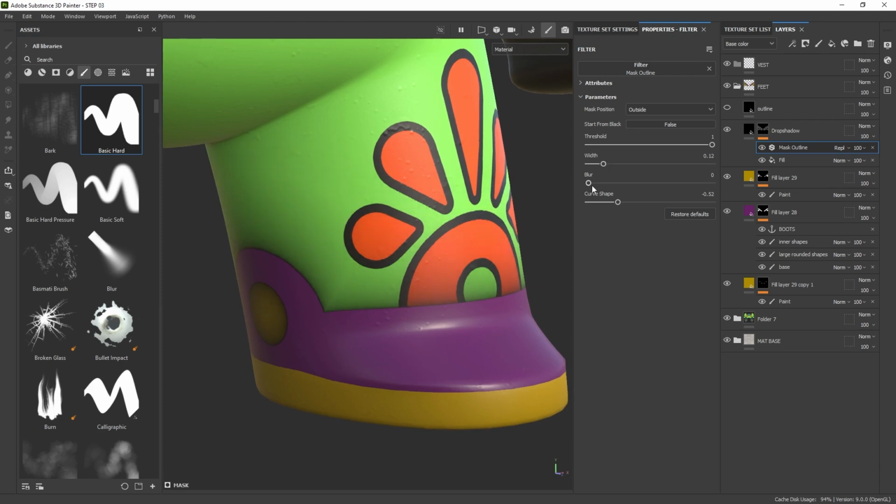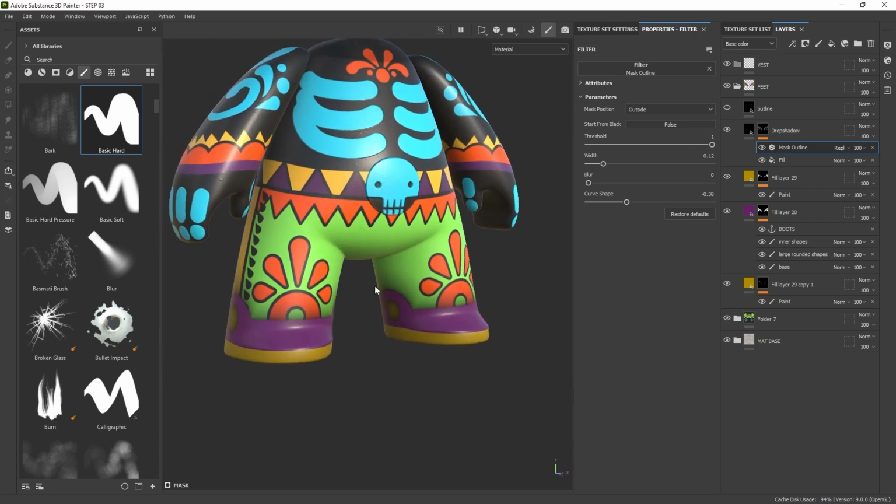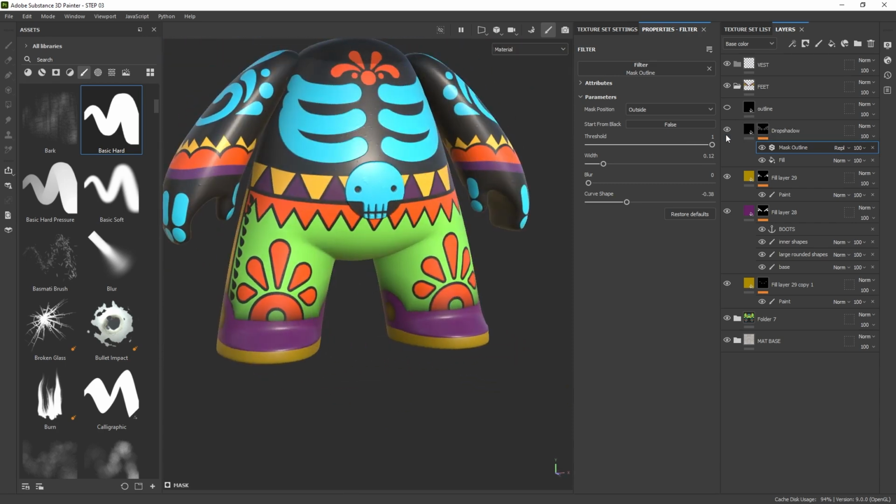So I think I'm happy with this. Maybe change the curvature shape a tiny bit more just to sharpen and make things a bit darker around here. And even though it is a very subtle thing, if I turn this on and off, you see that it does a lot, right? It just helps to differentiate this and creates this sort of visual cue that there's some kind of depth in here, or there's a bit of a difference in terms of the height, even though it's not. It's just a color effect, right? But it helps to integrate things a little bit. So this is a really cool technique that I like to use for this more graphic texturing.